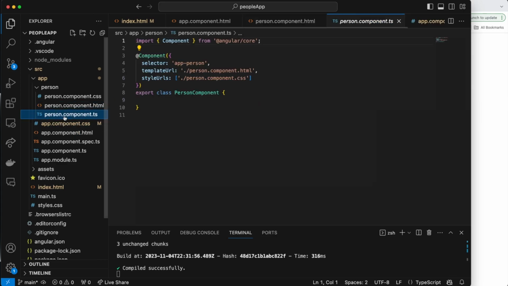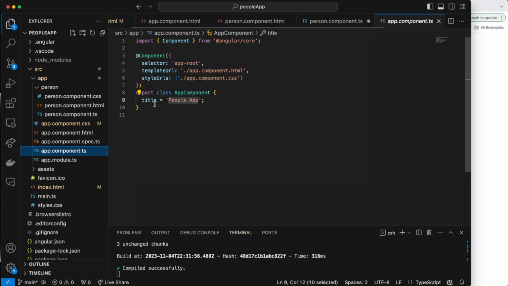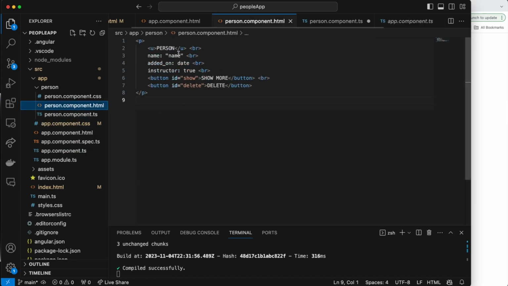So I'm just going to come over to this person component.ts for 1 second, and this is where we're going to define all of our variables. If you remember our discussion before about app.component, we had this title variable, which we were able to print out onto the screen by interpolation. So we're going to come over here again, and I'm going to have other examples of ways that we can print things out. Obviously one of the ways that we can print out something is through interpolation, and the other way is that we can use a property binding variable.